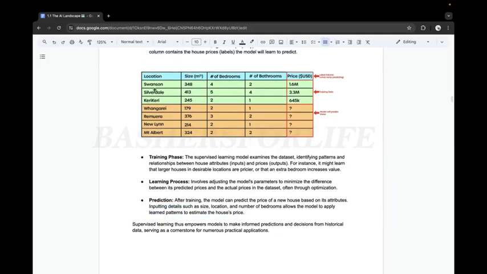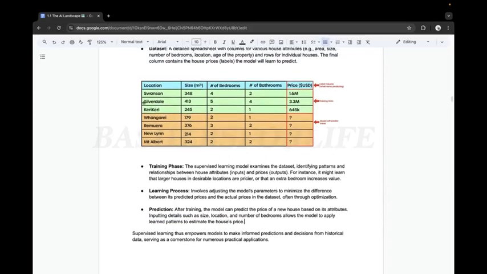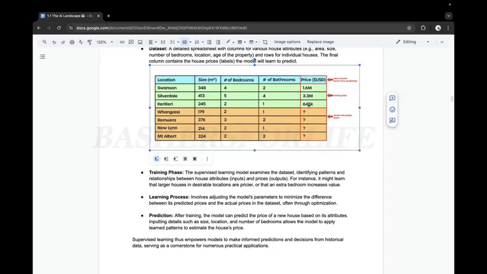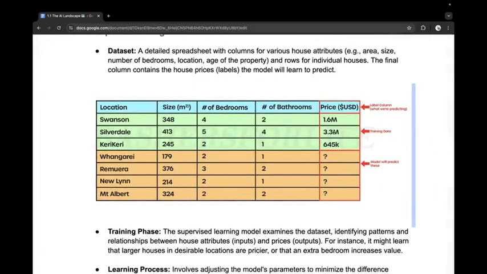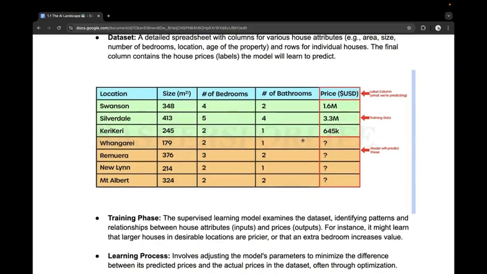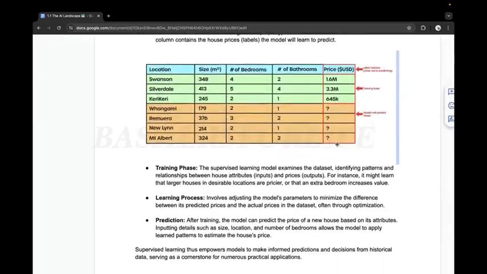the house's price. So then we have, say this was the training data, if you can see here. Training data are these green rows, which we could use because it's got the label. But these ones we can then start to predict the actual prices with. So we could pass in this row of data, and it would predict the price here. So this is what supervised learning looks like in action.